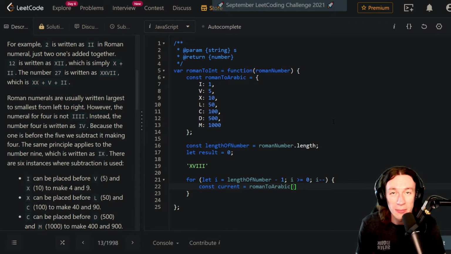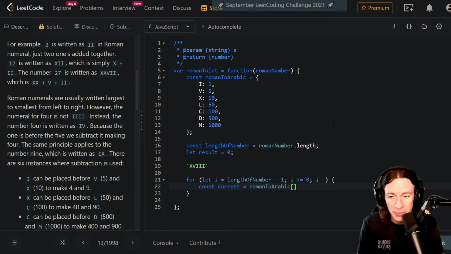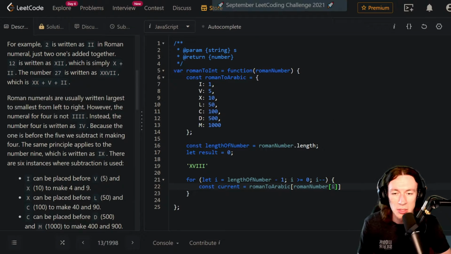Roman to Arabic, that's my map, and now I want to retrieve a value from it. So the value is Roman number i. Because I'm starting with the last number, this i here will be equal to 4. And since Roman number index 4 is I, the Roman to Arabic value of I is 1. So my current value is 1.